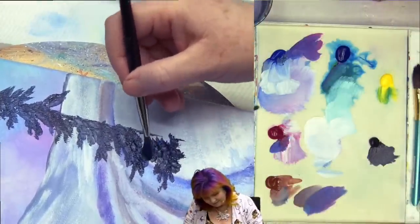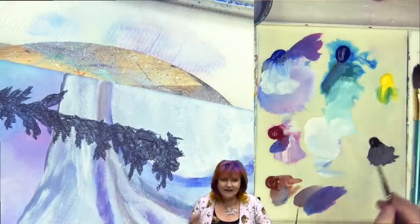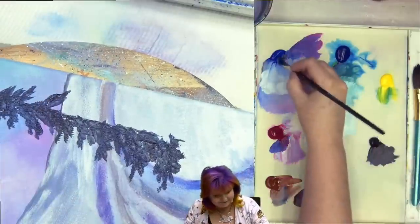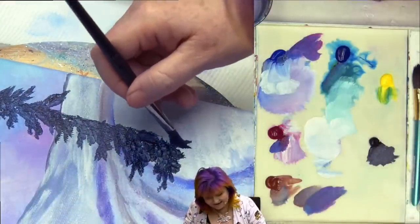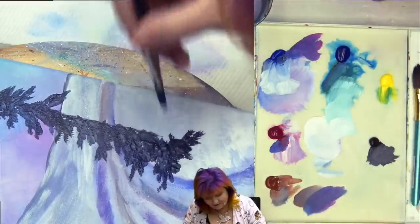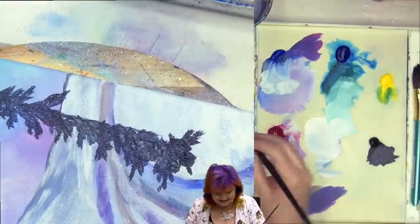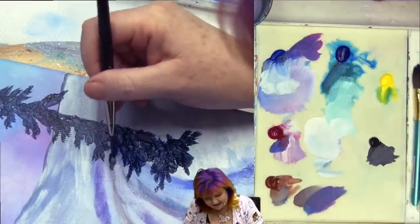I like the colors of the background here. Do you? Yeah, they're kind of pleasant, right? The idea is that when you put this in a frame and hang it on your wall, it'll look like you're looking out a window. Maybe you're painting this in winter and it's just a lovely winter scene. Maybe you're painting this in summer to get a break from the heat. I don't know. It's hard to know the reasons one might have for painting.